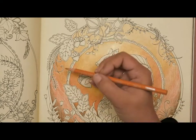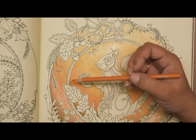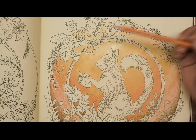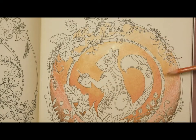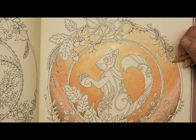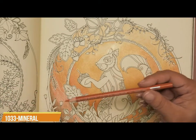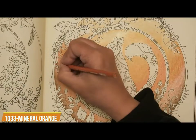And just make sure you're bringing your colors into the previous color. As you can see, without even the blender, it's already looking a lot better. All right, I'm going to come back in with my 1033 Mineral Orange.